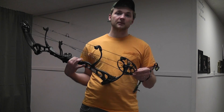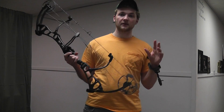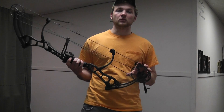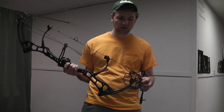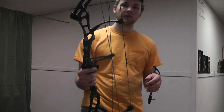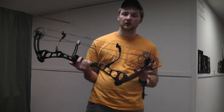I really don't like the fact that the cam rubs against the control cable. For a $900 bow, I would have thought Bear would have had something like that fixed. I've read a lot of people's reviews and complaints, and I've tried to tune it out of this bow — it just does not tune out. The cam lean on the bottom cam... there's no cam lean on the top obviously because you've got your split bus cable there, but the bottom cam does lean and rubs up against that cable, and it's got some scuffing on the cam. I don't like that at all.